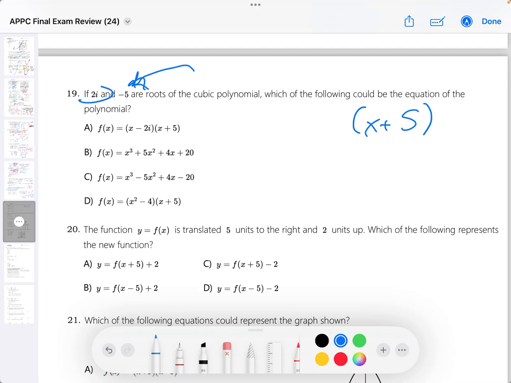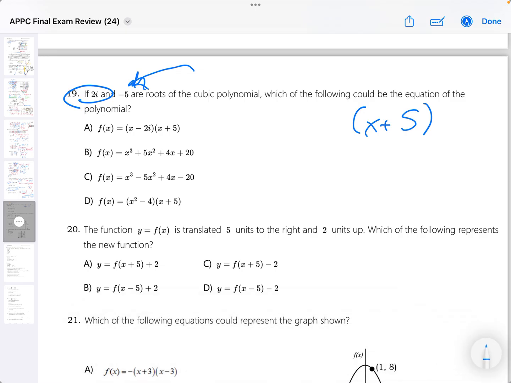One thing that is very important, I have a 2i. Keep in mind, my imaginary friends are coming in pairs here, so I'm going to have a positive and negative 2i as my solutions here, in which case I will have a scenario where I attempted to take the square root of a negative. The square root of -4 would be what produces positive and negative 2i. So what this really means is x is equivalent to the square root of -4. That's how I came up with that imaginary solution.